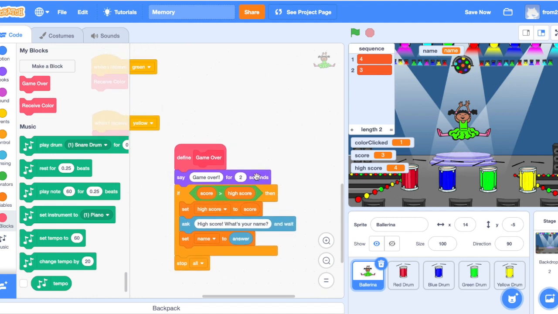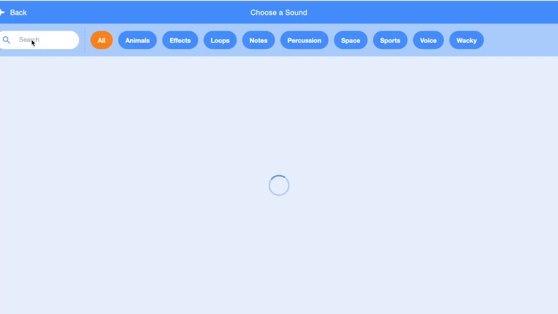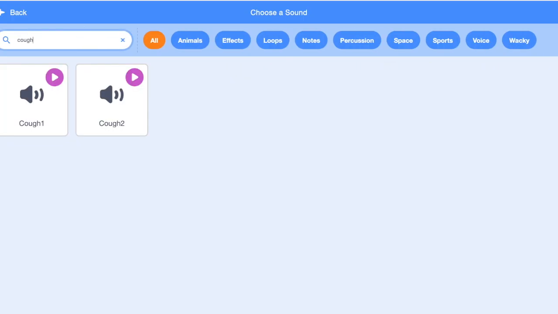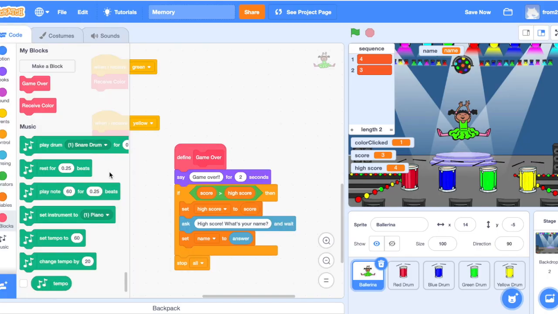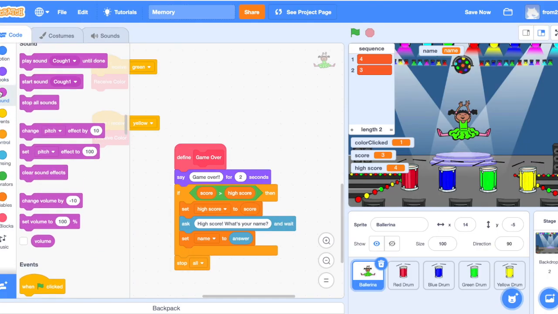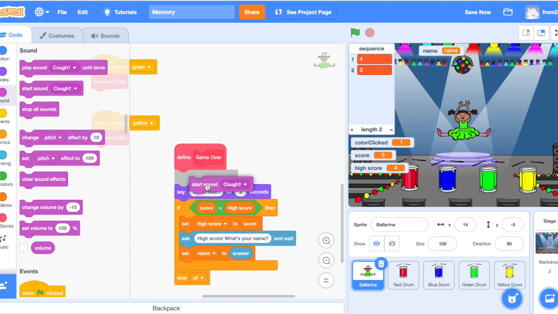So first, let's add the cough noise when you lose. So go to sounds, choose a sound, cough, and I'm going to go to sound, and then start sound, not play sound until done, because then it won't run the rest of the code.